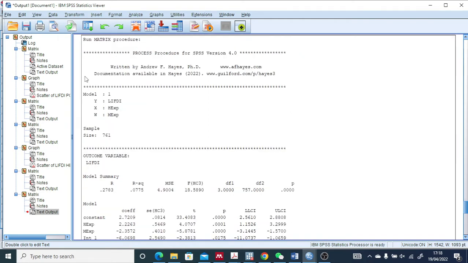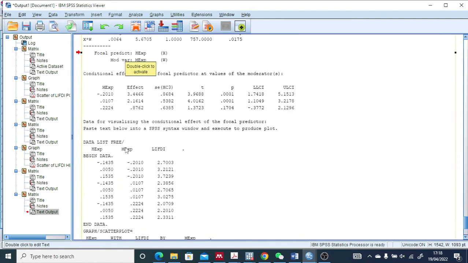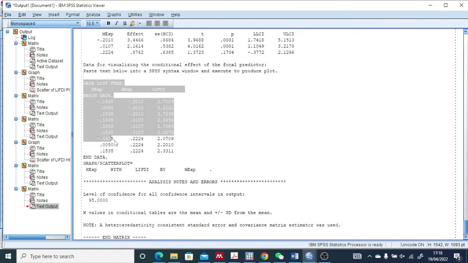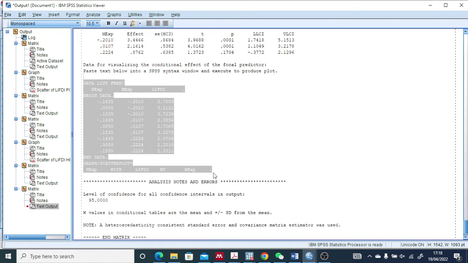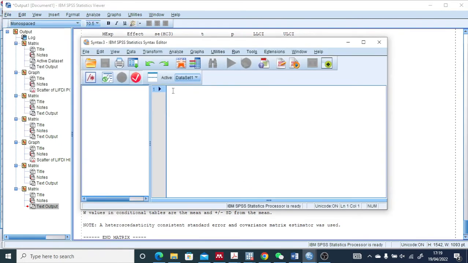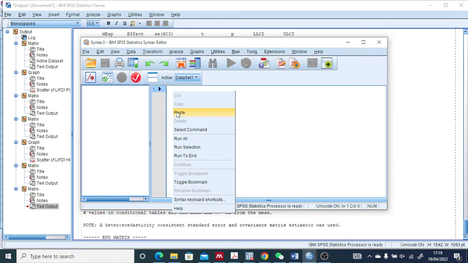So how to do that? For that purpose you have to double click here, and then select this data from the data list free. From this place you have to select up till this full stop, and copy it. Open a syntax, and within the syntax paste it here.